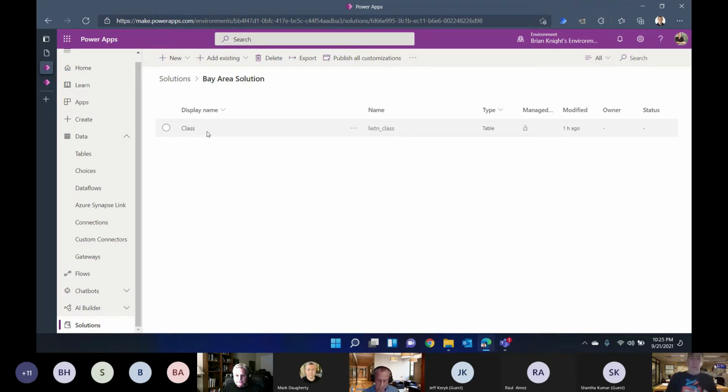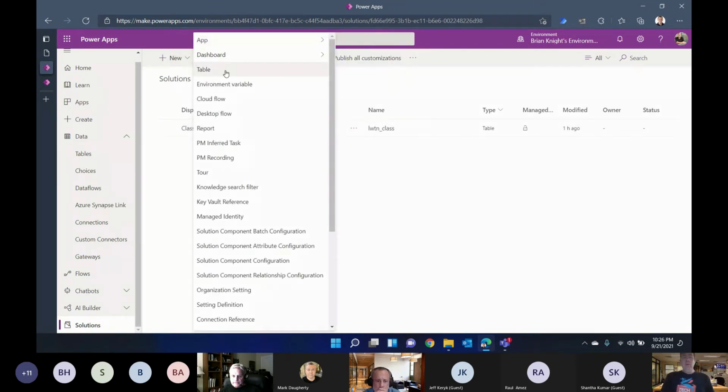But I'm going to start, though, by building my database first. Now, I could point to SQL Server or SharePoint or whatever. I'm choosing to use Dataverse for some reasons I'll mention in just a moment here. But this example we're using is going to be to build a class registration system. What classes do I have you registered for, and provide you a way of registering for that class. So it's going to be a really simple application. We're not going to add a lot of fields here in this database, but I just want to kind of show you the basics here. So I'm going to hit New and go to Table to create my new table inside the solution.